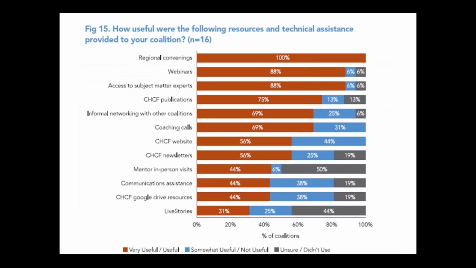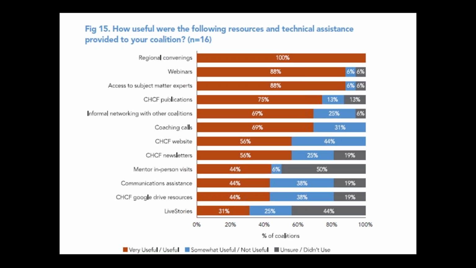We also asked, what are the things that were useful for you? So we asked coalition leaders to rank all of the different offerings that we did in our 18-month program. And so we saw a variety of responses, and some of the offerings that were not used by all coalitions, we still think are valuable. So you'll see, for example, communications assistance in our request for this new program manager.